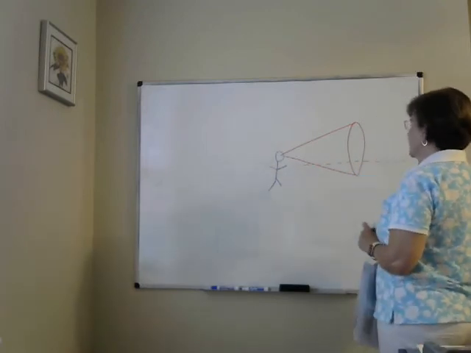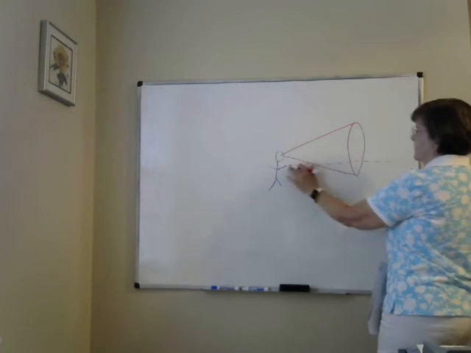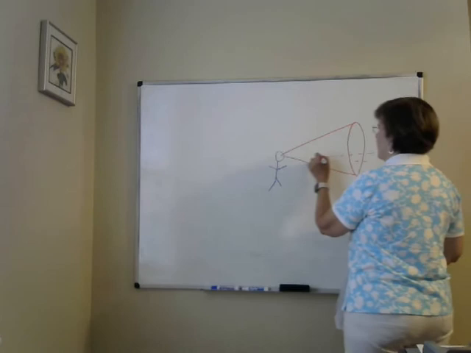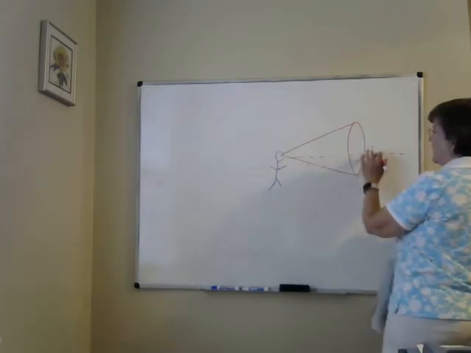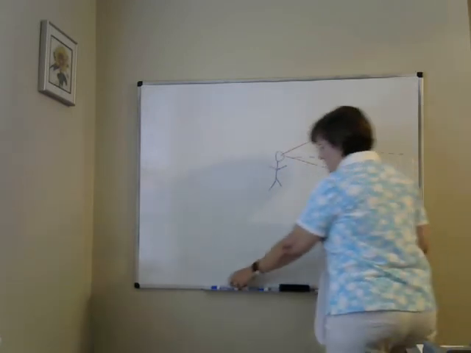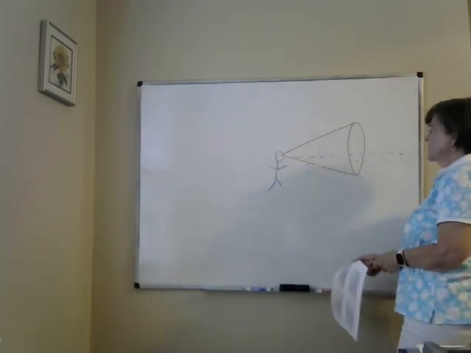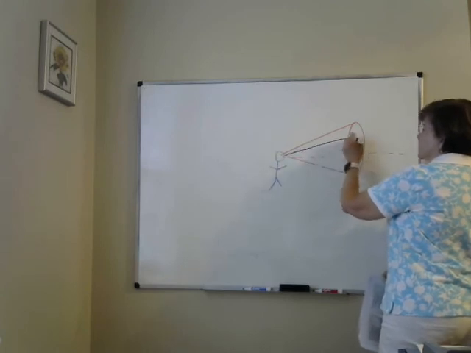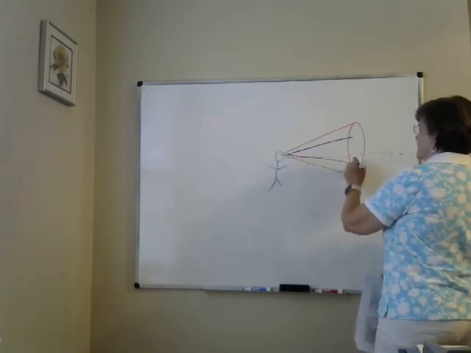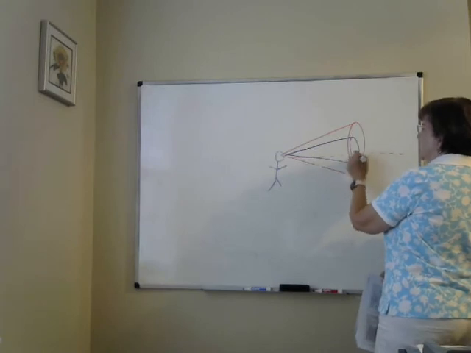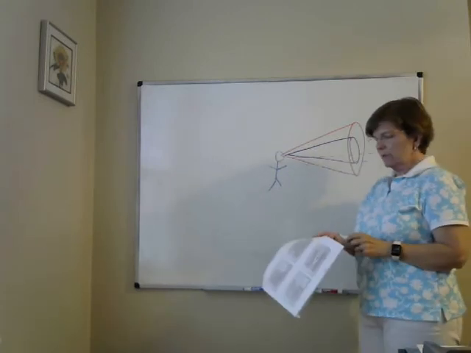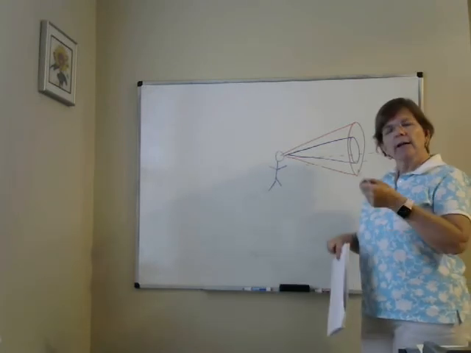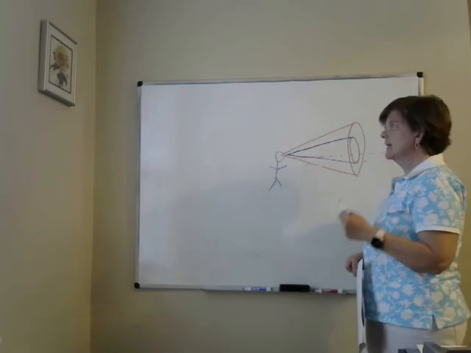You don't see the full cone. You don't really even see that much. The bottom part is so far away that all of this gets cut off by the ground. So you see this rainbow here. The cone for the violet light is smaller. And again, it gets cut off. But all the other colors are in between. A rainbow is basically just the result of tiny water droplets acting like prisms.